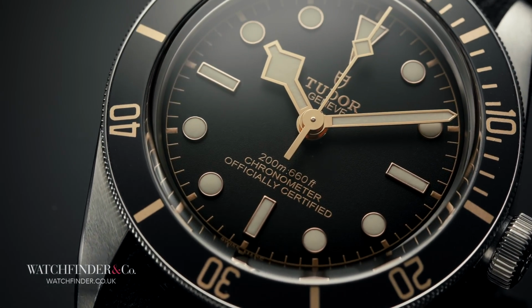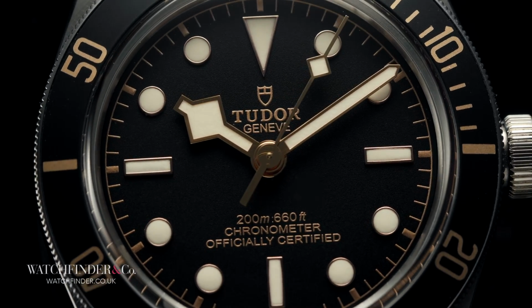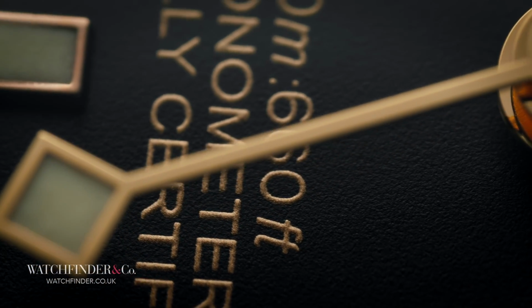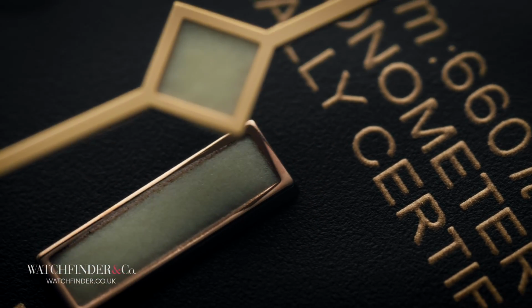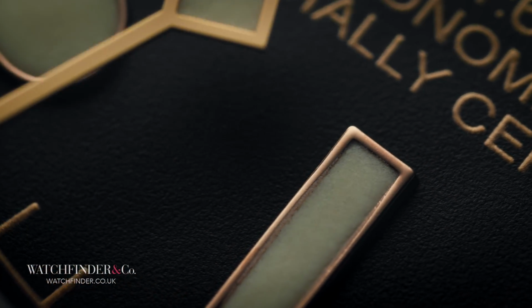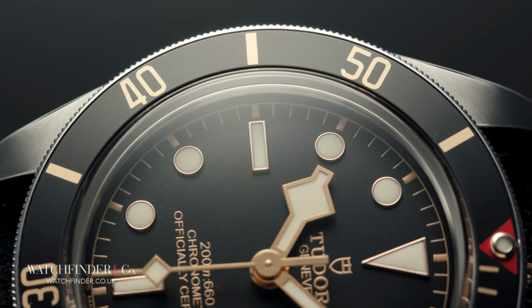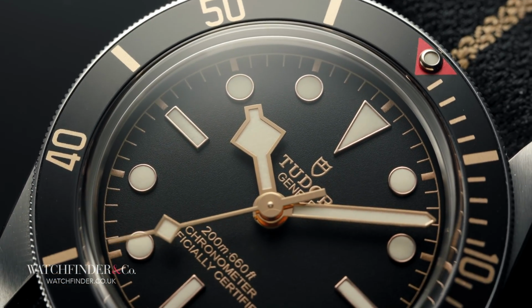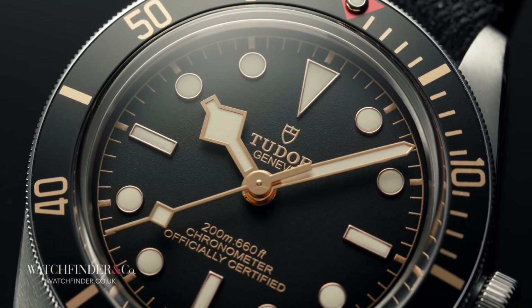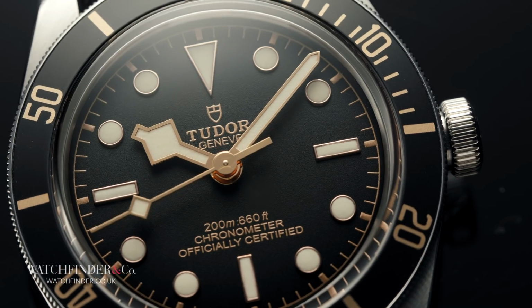This was when a vintage Tudor Submariner cost you the same price as this Black Bay 58. That's £2,520 specifically. If your memory's in decent nick and you're a dab hand at mental arithmetic, you'll know that's £475 less than our friend the Bremont S301. And let me tell you, the Tudor's price is aggressively competitive, because although it doesn't seem a desperate amount cheaper than the Bremont, the punch it's packing carries a lot more weight.